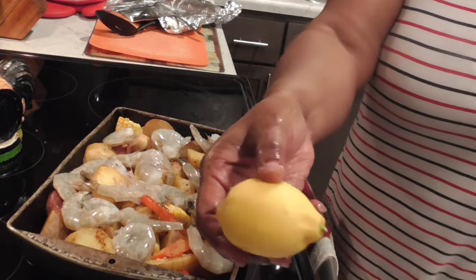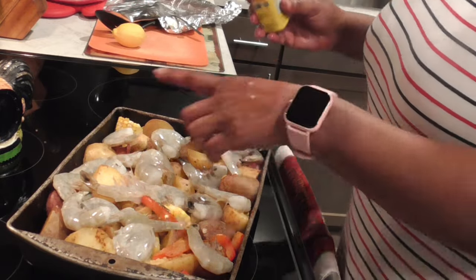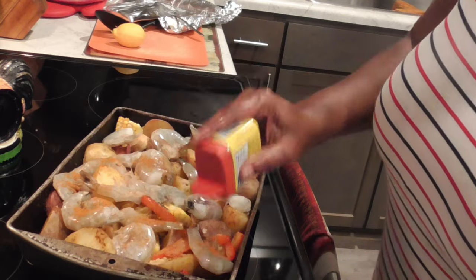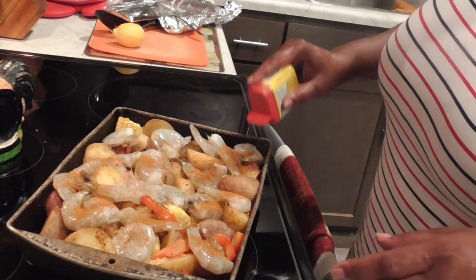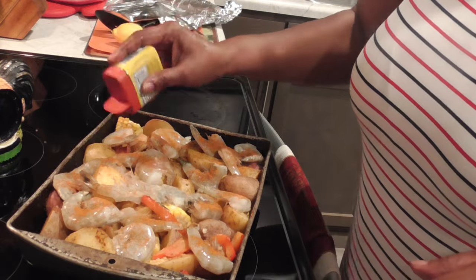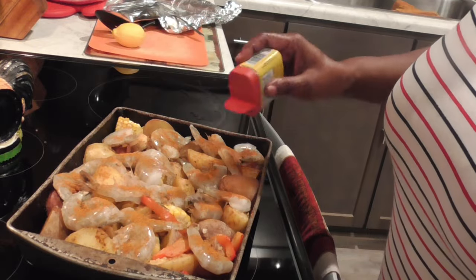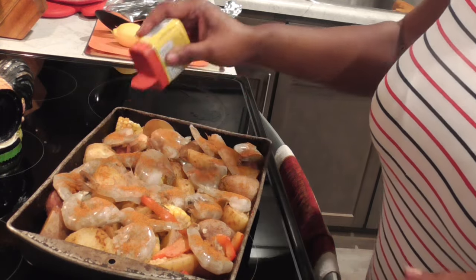And I have a lemon on the side, y'all. Once it's done all the way, we're gonna also squeeze some lemon. So y'all, let's put some Old Bay on these shrimp, on each and every one of them. Don't be shy. You know, Old Bay and seafood just go together, you know? Ooh, baby.